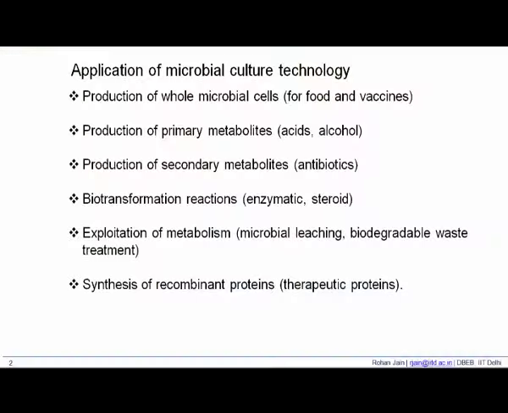We had a look at this earlier as well, but this is just to recap and finalize what we have seen so far. For microbial culture technology, one application is whole microbial cells for food and vaccine. One of the most common examples is algal based biomass. Spirulina, for example, is used a lot, and is a very good nutritive food product.